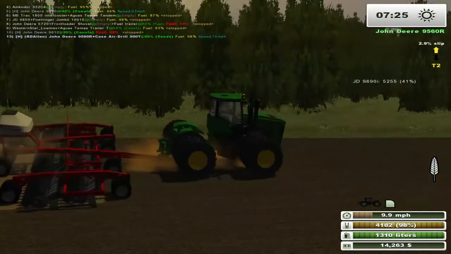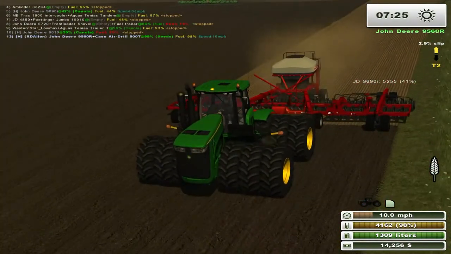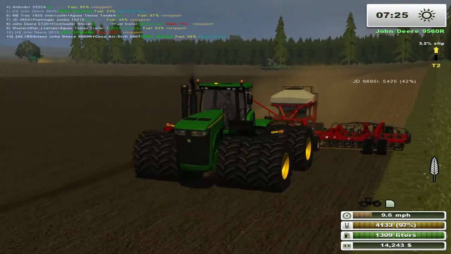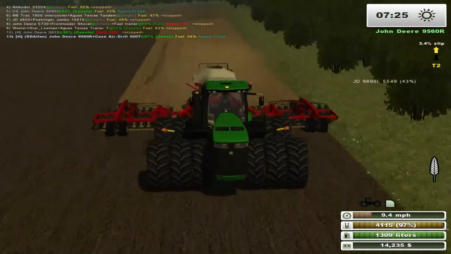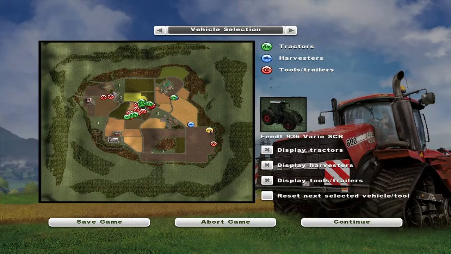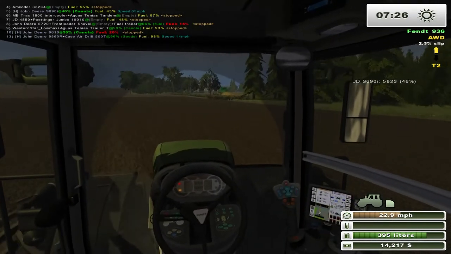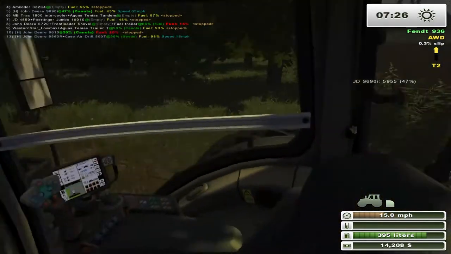And yeah, that's a pretty nice looking seeder there. Although I think I probably like the John Deere a little bit better. It's kind of fun, you know, actually filling that seeder up and running it. Obviously a lot more work, but this is probably a little bit easier for hired workers. A lot easier for hired workers. We can do a little cultivating on this field.